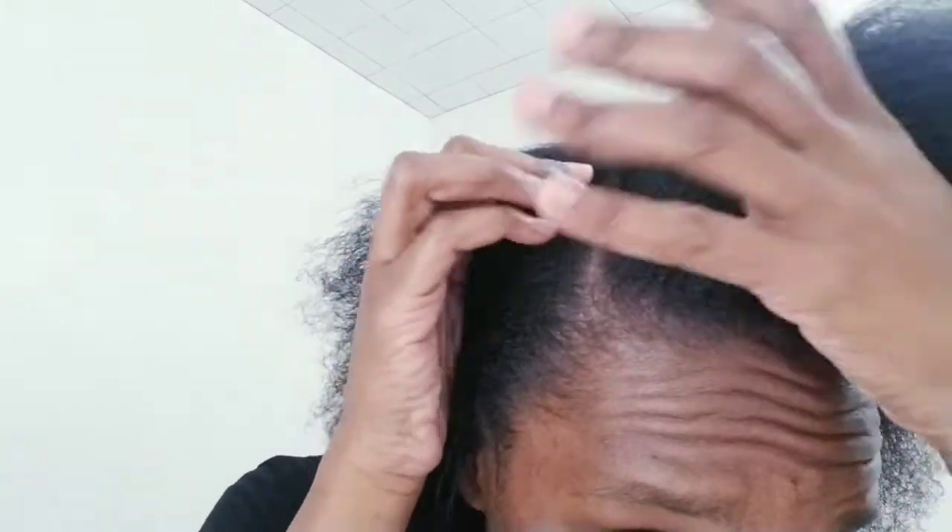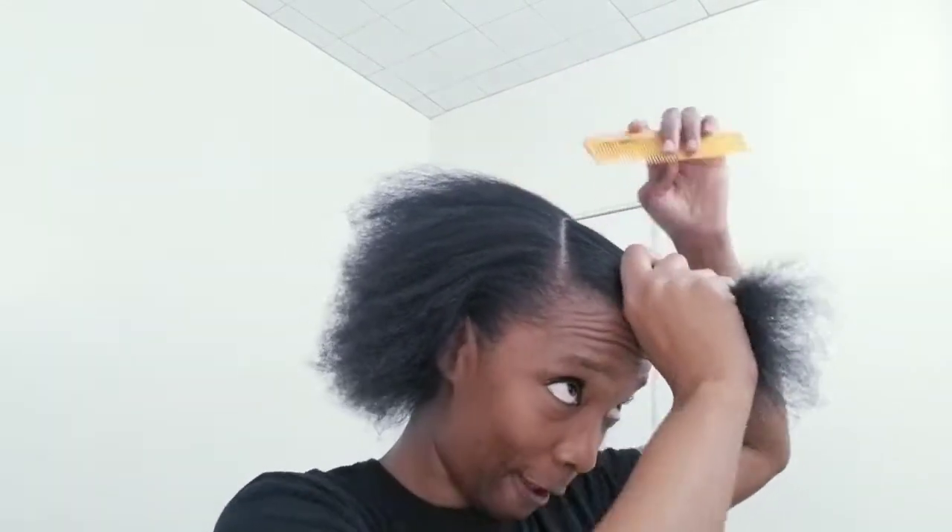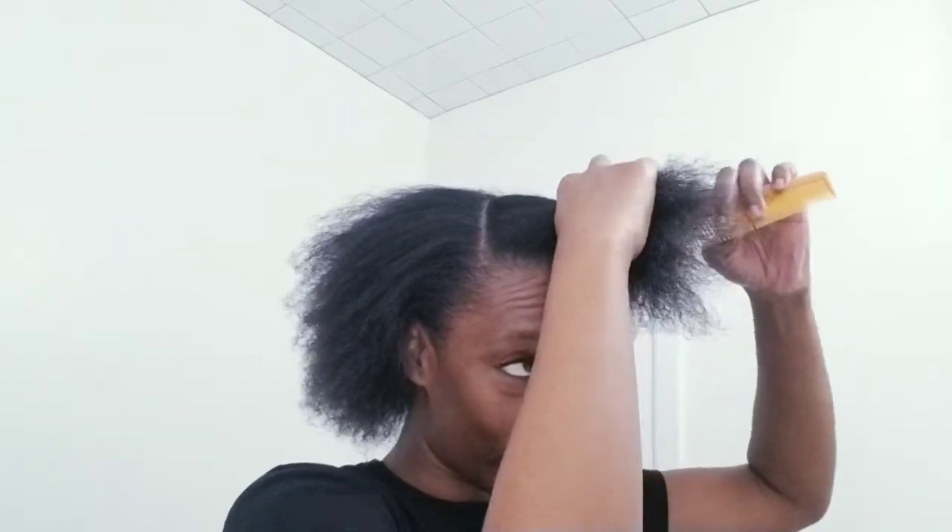I have struggles with braiding my hair. I was gonna do two braids back but the thought of doing it with extensions kind of freaked me out — something that's supposed to be five or ten minutes will take me an hour. So I'm going back into the big braids. I'm gonna be using gel this time. I'm also suffering from some dry scalp — I literally washed my hair yesterday and my scalp is dry, so I'm gonna have to find a remedy for that.